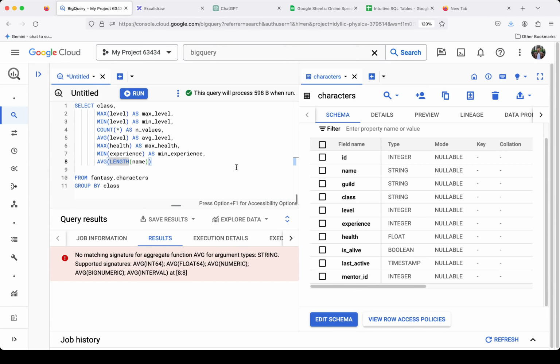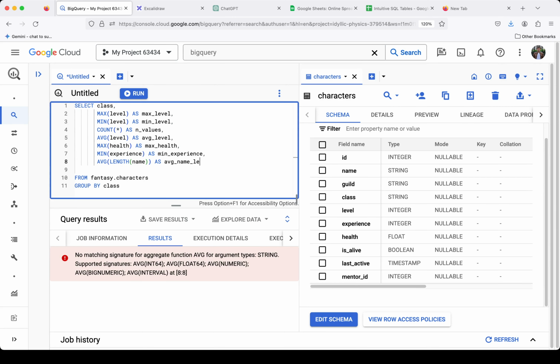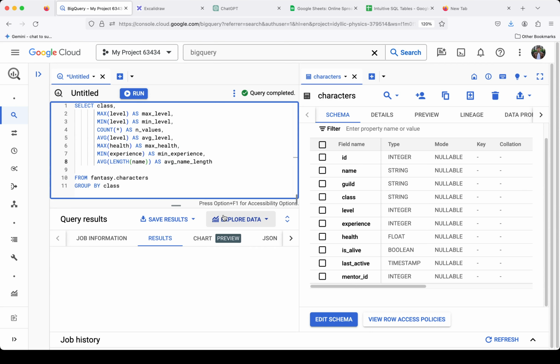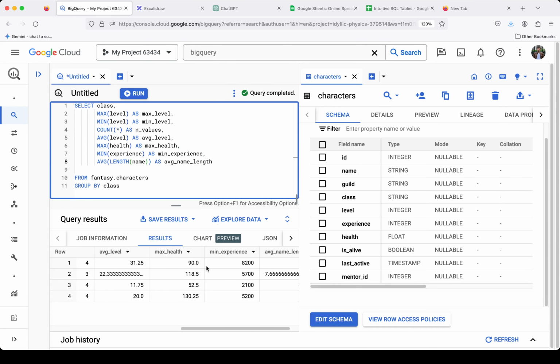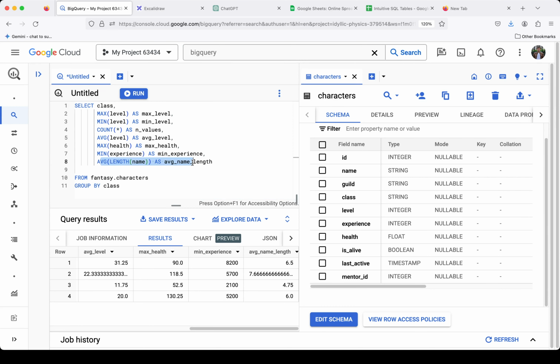And then after I've done all these counts, I can aggregate them. I could take the average for them. And what I get back is the average name length within each class. Doesn't sound really helpful as a thing to calculate, but this is just to show you that these expressions can get quite complex.